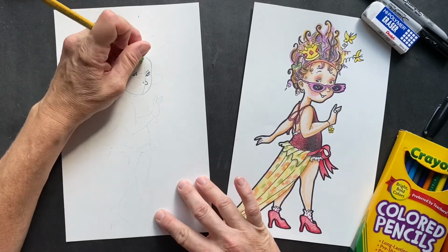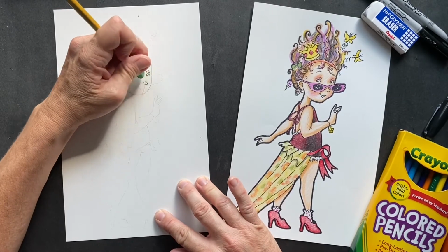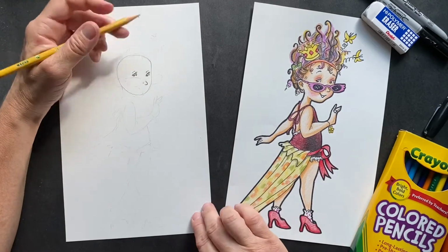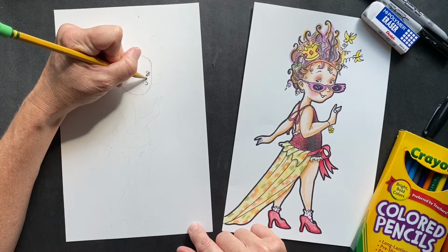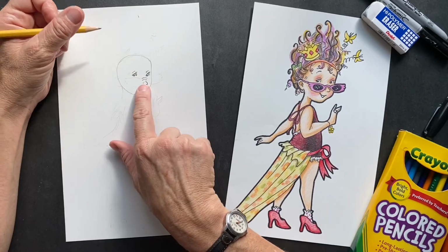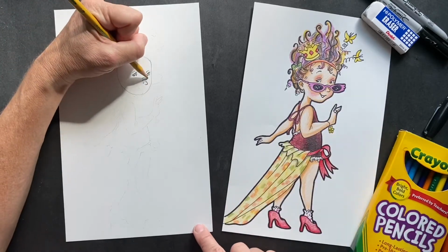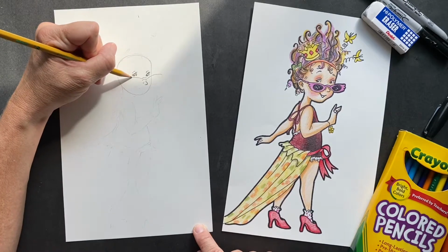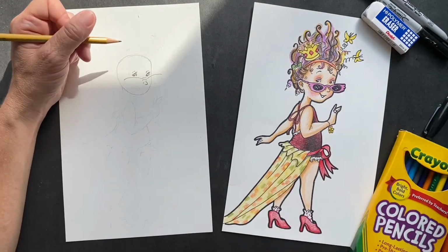So let's get rid of this T-bar. Okay. Now on the bridge of her nose, we're not going to actually have it touch the nose. This is going to be where her glasses are. So we're just doing 2 lines right above her nose, and then her glasses are coming out. So we have one part of the glasses coming out one side, and then one coming out on the other side.